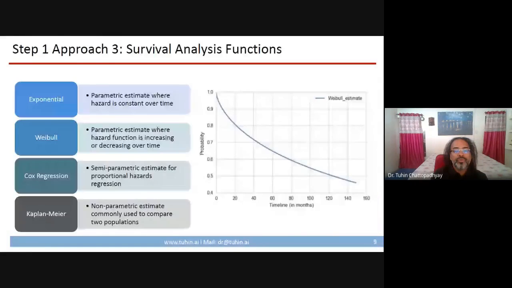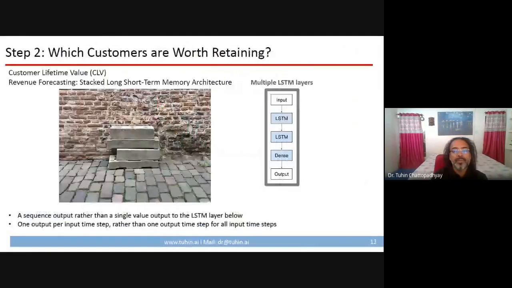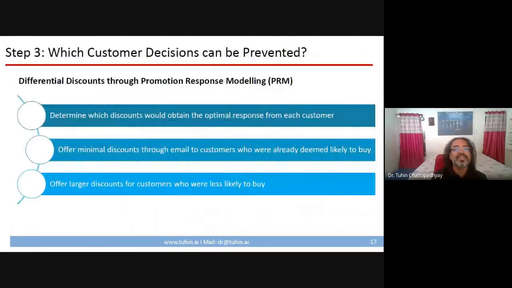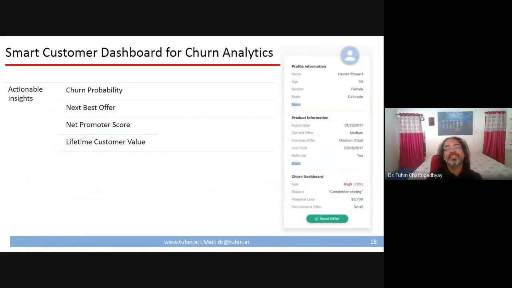Then I discussed the LSTM part, the deep learning part, and finally the promotion response modeling, which can be done through propensity score, and finally the customer dashboard should be prepared. I mentioned that in any business, it's very important to create a presentable dashboard of visualization, and in that context I discussed the best software and the different tools and techniques for data visualization, dashboarding or storytelling, and I discussed the Tableau part. With that, let me stop this presentation.